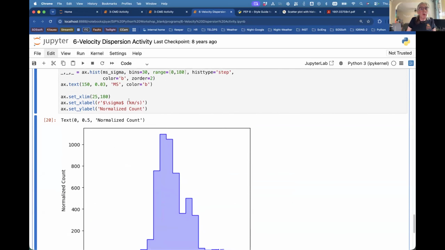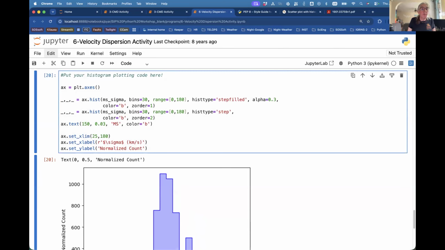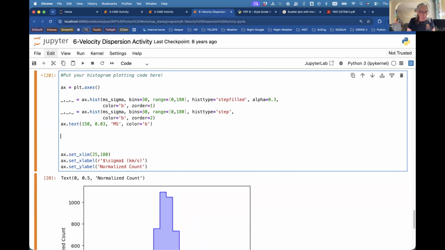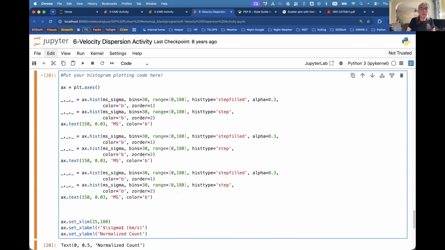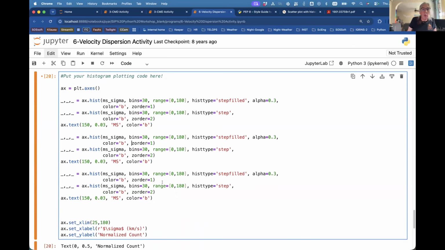So now all we need to do is to take this, if we want to add our other data sets in here, we are just going to replicate that. And again, you might look at this and say, wait a minute, we can do this much easier and faster. We can do this in less lines of code. And you are absolutely right. We can totally do that.